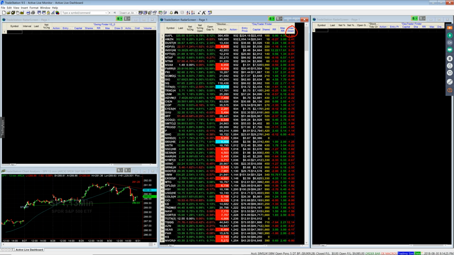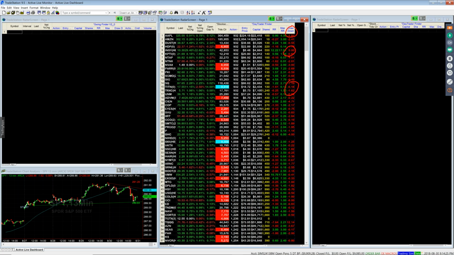So what's useful here is I can see that INSY did not have a drawdown. The minimum drawdown was 0.00. And so it really didn't go backwards after the entry signal. It just kept on going up from the entry signal. On the other hand, this stock went down 6 RR from the entry signal.